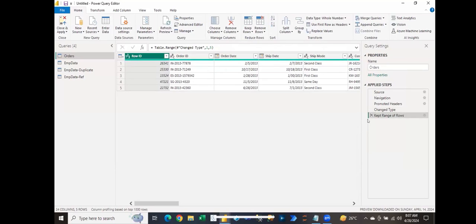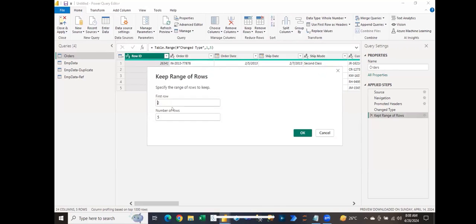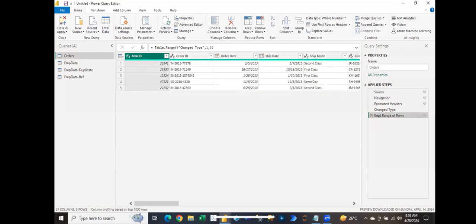Okay, so in this way you can perform it. And if I say I want to start from the row number 3 or something, in the formula bar you can also change these values. Okay, or you can again click on this setting icon or the gear icon and you will see this wizard.